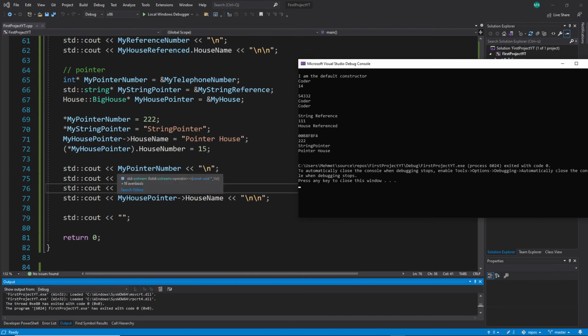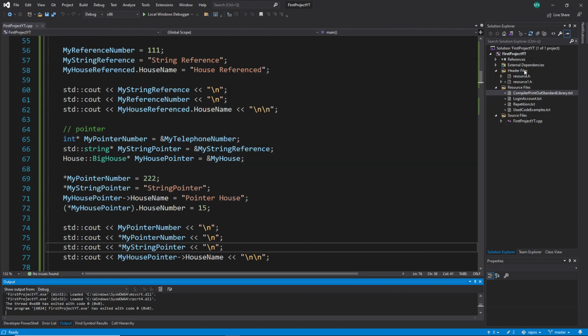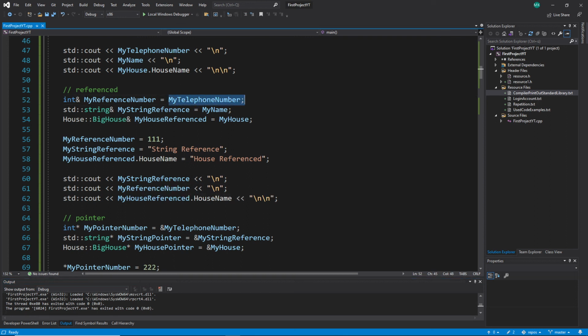The first, we are using just a pointer, the value of a pointer. A pointer has a value, that's very important. A reference has not a value. What I mean with value, let me show you this one too. Here is the reference, right? And here, well, no, this is the pointer. Here is the reference, right? And I created here my reference number. And if I printed out my reference number, it is the value of the reference, so never its own. It has no reference value.